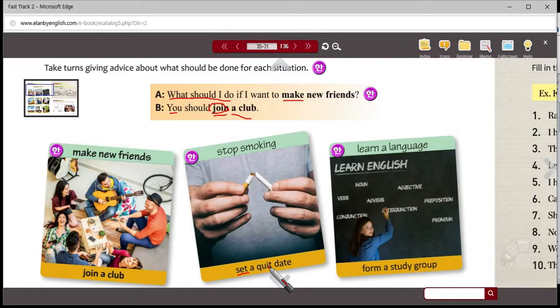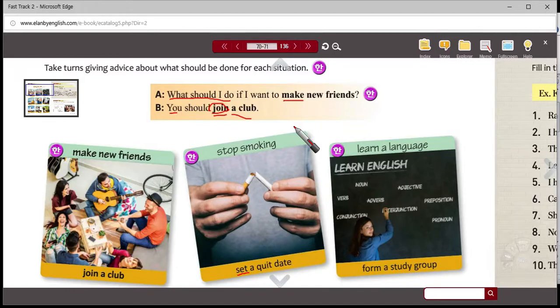Okay? All right. So it's kind of a substitution drill, but again, this is going back to the advice. Contrasting with speaking activity 1, where we're talking about things you have to do, this is just simply advice. It's not rules. It's not something that's so important that you must do it. It is something that you could do. I think you should do, in my opinion. But ultimately, you can choose whether you do it or not.